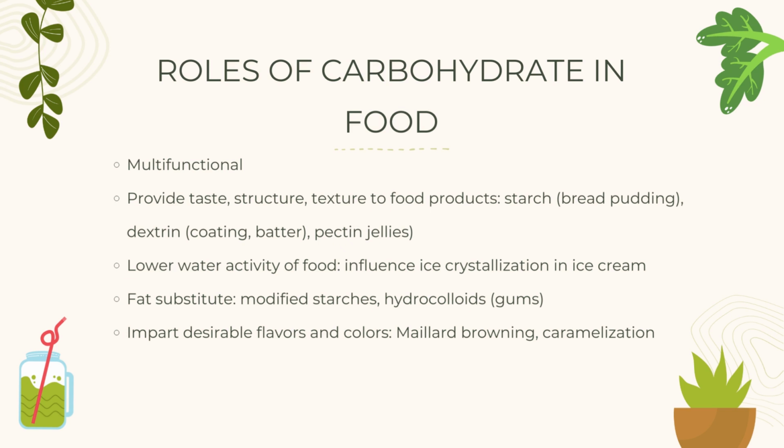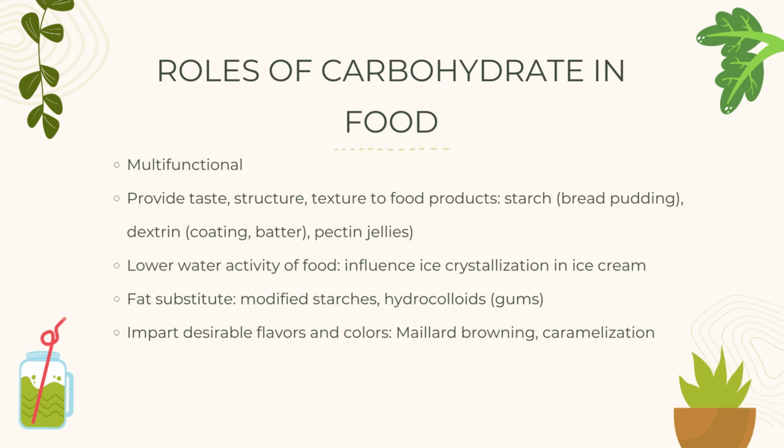There are a lot of carbohydrate functions in food. First, it provides some taste. If you talk about simple sugars, definitely you will have that sweetness, but if you talk about complex carbohydrates, normally they don't have that sweetness. So it depends on the types of carbohydrates that you are consuming. Carbohydrate gives that structure or texture of food. For example, we have starch in bread pudding. The higher the amount of starch, the thicker the consistency of pudding can be.